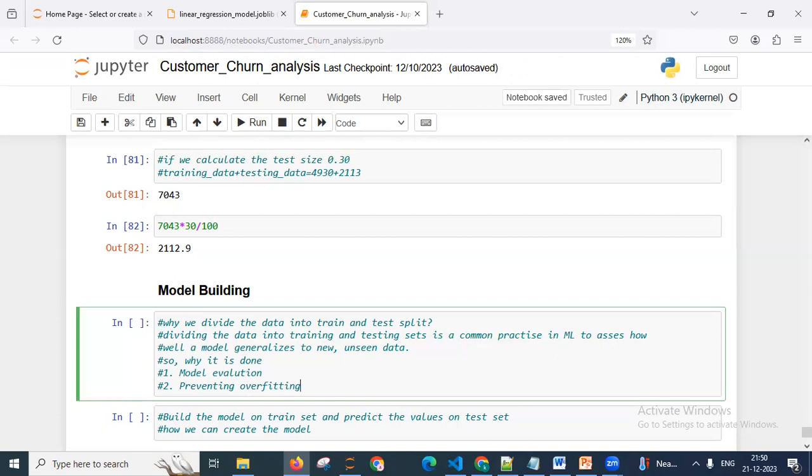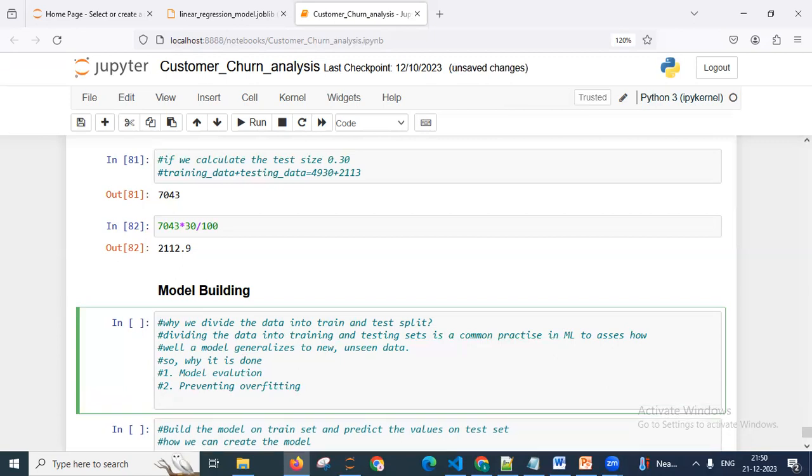The next point that I'm going to add is generalization assessment. What is generalization assessment? The goal of a machine learning model is to generalize well to new and unseen data.